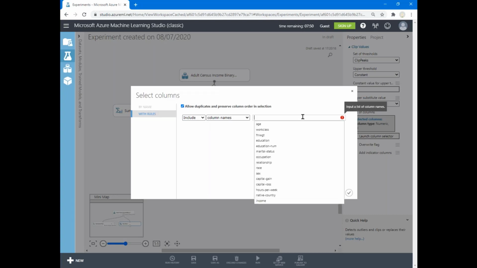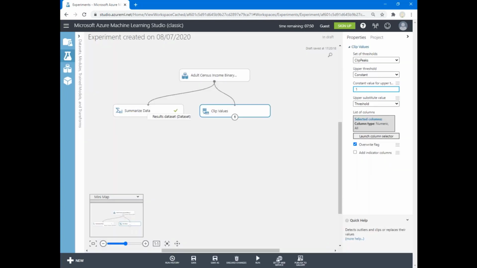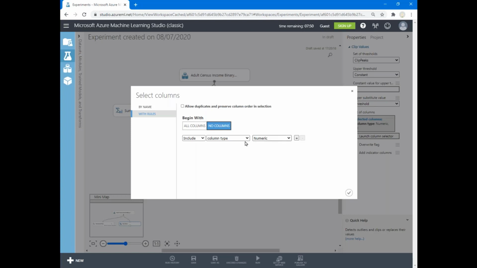We could include all of our column names in here, but what we want to do is launch the selector, begin with all columns, and exclude a couple as well. We could exclude a particular column that we don't want used.